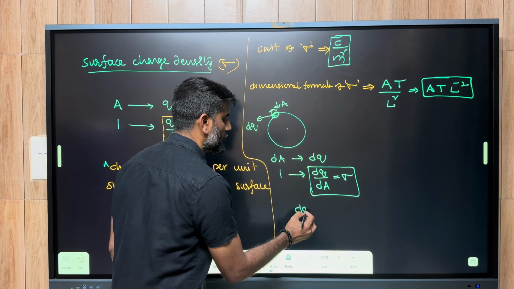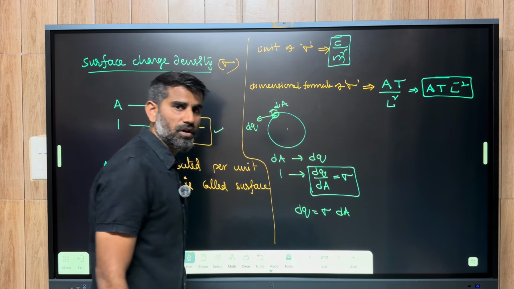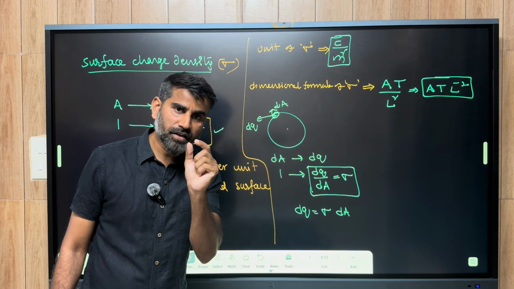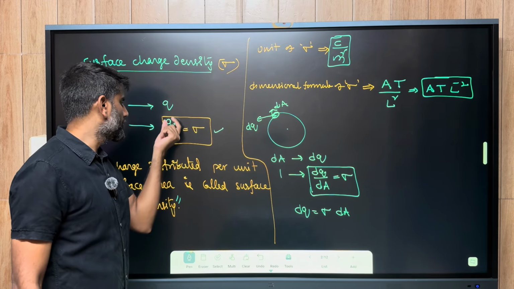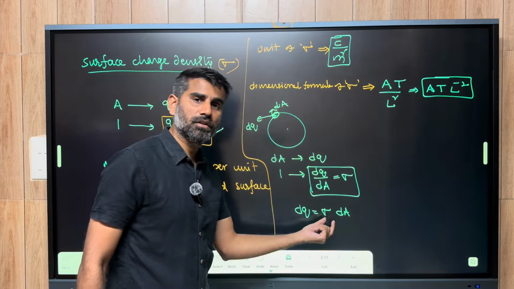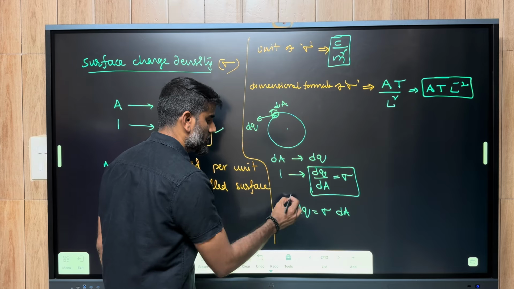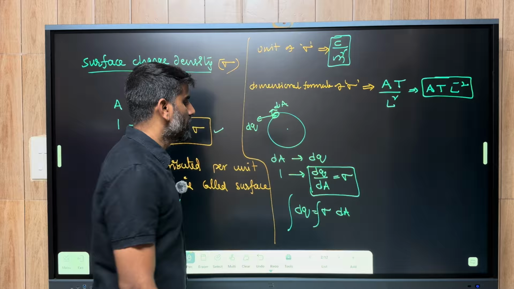If I want to rearrange this equation, dq is equal to sigma dA. Okay, this is the equation where small elemental charge and small areas are involved. Even you can use this sigma is equal to Q by A and replace it over here for further analysis as well. If you want to find the total charge, you can even integrate. Okay, you can even integrate.